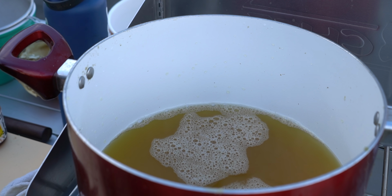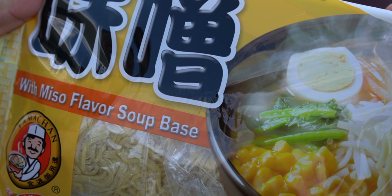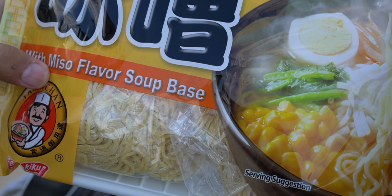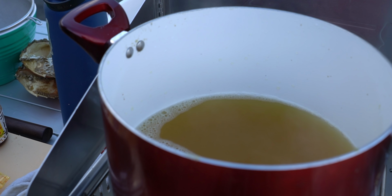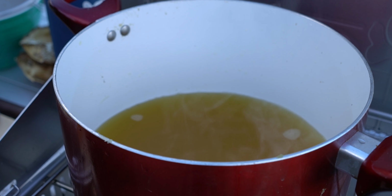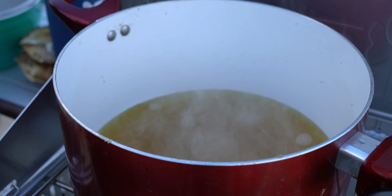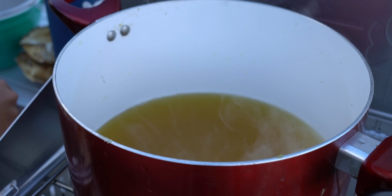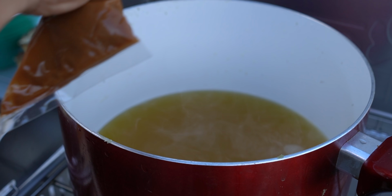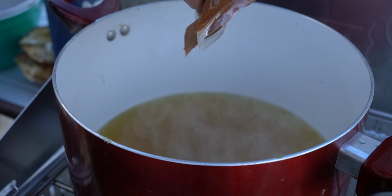I'm gonna bring this up to a boil again. Got my fresh ramen, and this comes with a miso flavor soup base too. So I'm gonna add the miso right into that broth. Fresh ramen is always better than the dry ramen. It's like 10 times better than dry ramen. And if you make your own, 100 times better. But I didn't make my own. All right, just gonna squeeze this miso paste mixture in here.